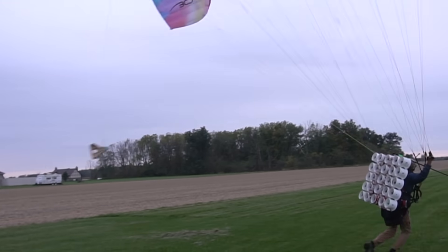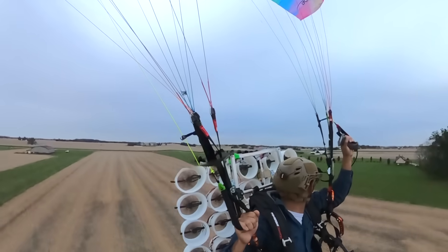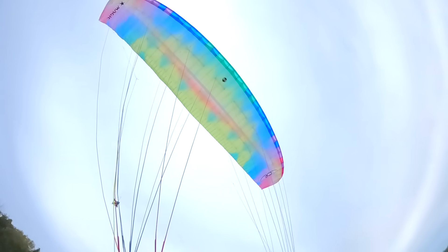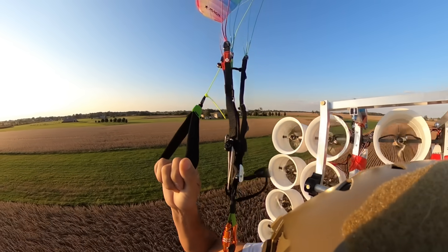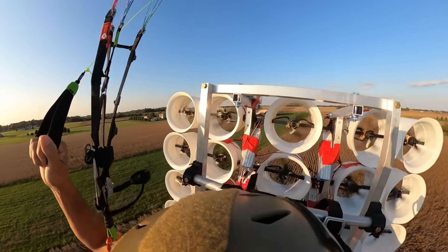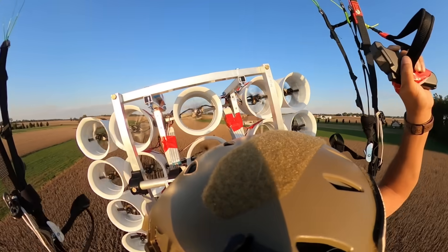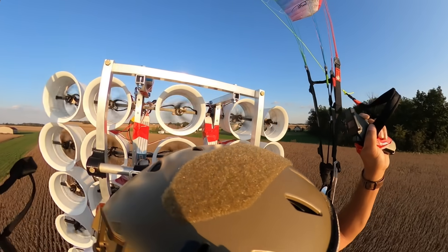We wanted a few more shots but didn't quite get them. I made this crappy follow cam in like five minutes — it needs some adjustment. But other than that, it was pretty cool. I think I'm going to set this thing aside now and build a real electric paramotor later with higher quality components. It was a crazy experience flying this thing around — I've never really made a flying machine paramotor-style before. It was a bit of a learning experience, but yeah, it's kind of crazy. It worked — you can fly on 50 drone motors.